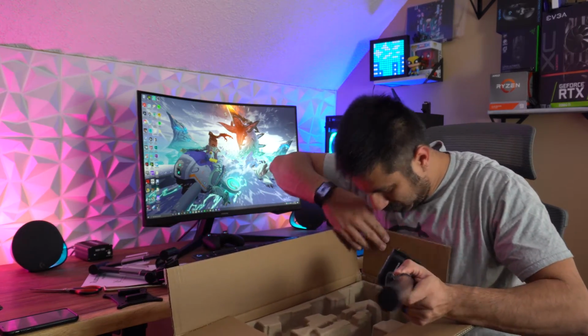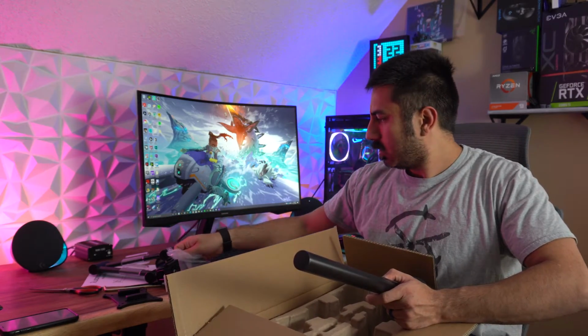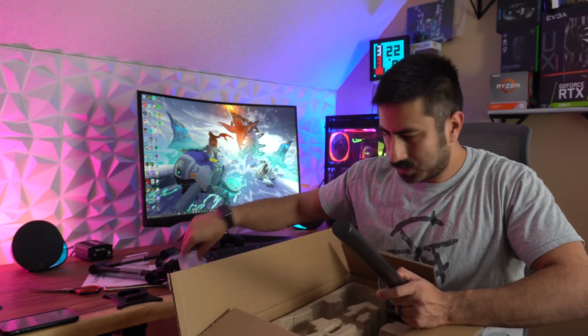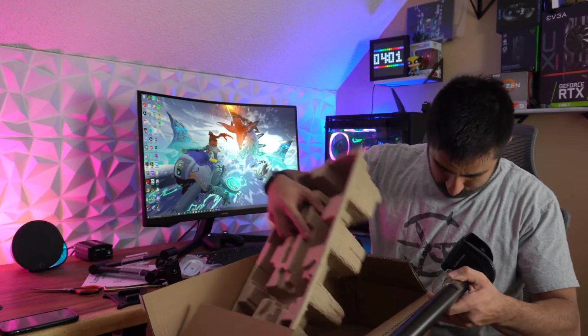So we have these two pieces, and then it's a disc, screws. That's the bottom adjustment plate, and that is it. That is all that you get in the box. So this right here is going to go, I believe, on the bottom for a better fitting, but I need to get this thing set up.